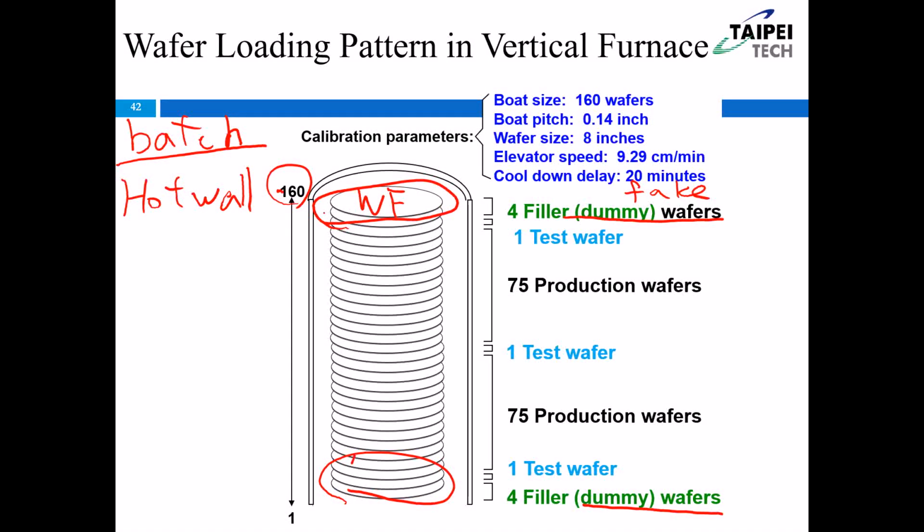That's the reason the outside quality for the wafer here and here are not good, okay? So that's the reason we don't use the wafer on the top and on the bottom, these 2 regions, silicon wafer for our customer, okay? Because the quality is not good compared to the silicon wafer in the middle of the quartz tube, okay?